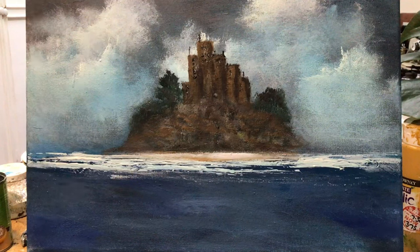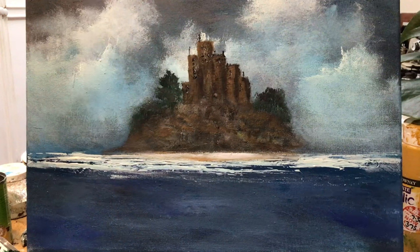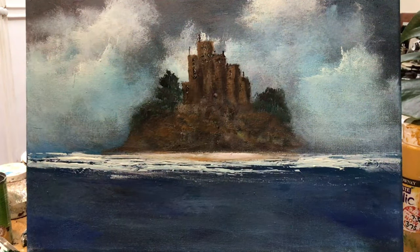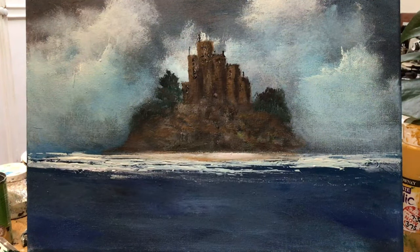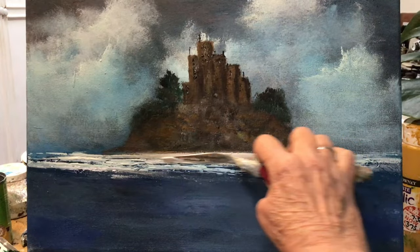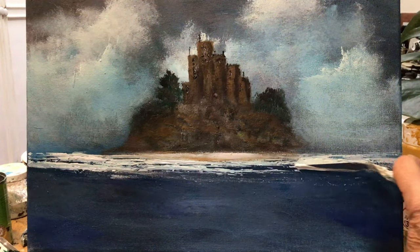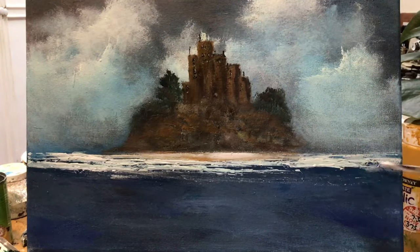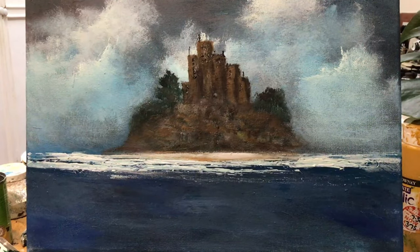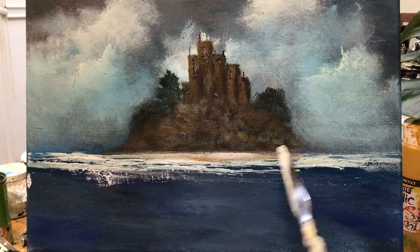So I'm just putting some little highlights into the windows, or I've just put in some. And now I'm deciding if I should put some more surf, and I'm going to do it. And I like my paint to get really thick and luxurious, and it gives you the illusion of the waves. You don't have to do anything. All you have to do is dip it into the paint with a palette knife and gob it on, and it looks raised. If you could see this in real life, it looks raised.